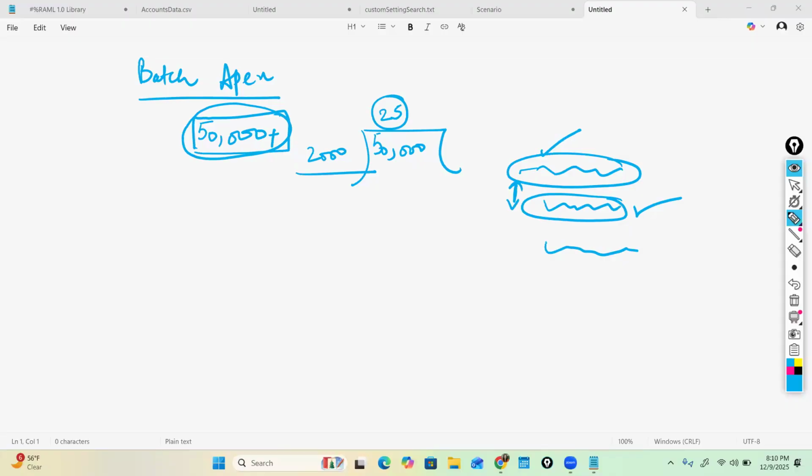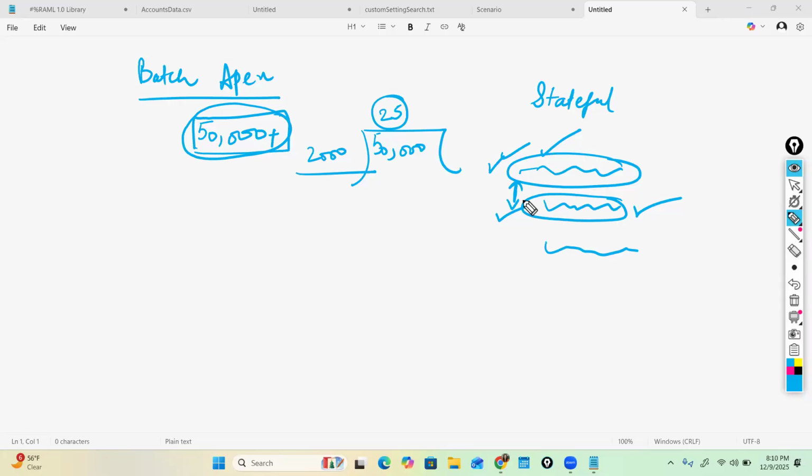So in order to remember the state, you can also implement an interface called Stateful. That way it will remember the state of your transaction, what happened in this batch versus what happened in that batch. Once we do examples, things will get more clear. But batch apex is mostly used when you have to update large sets of data.